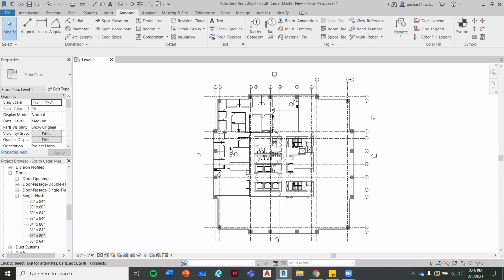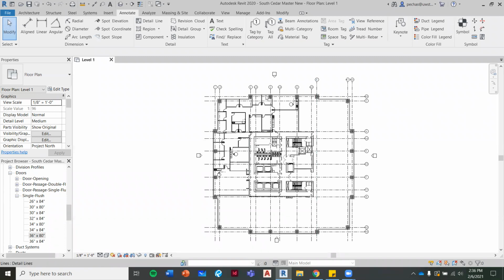Okay, I wanted to do a little tutorial about the legends since I was in a rush at the end of the lecture and I just didn't have time to talk about it. So, what we want to do for our legends: we have our wall and door legend, and then we have our wall type legend.